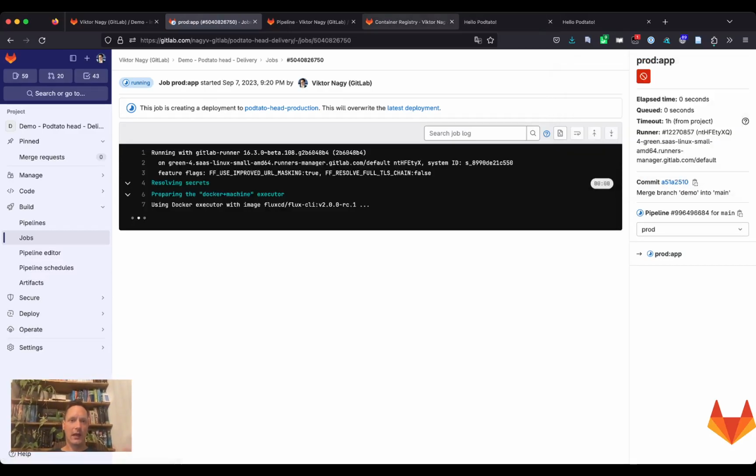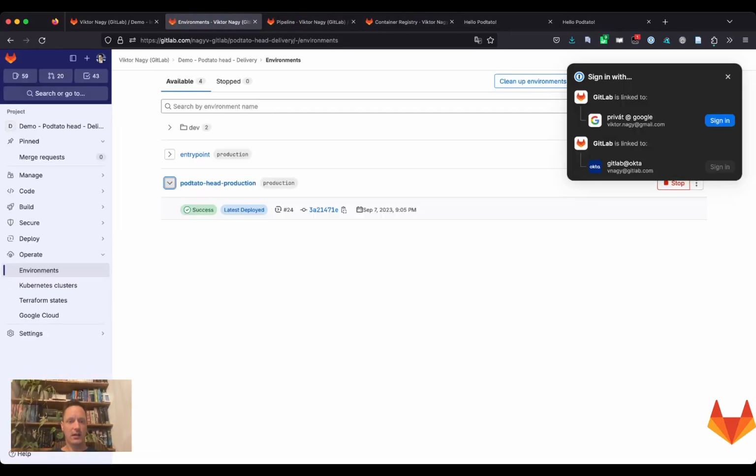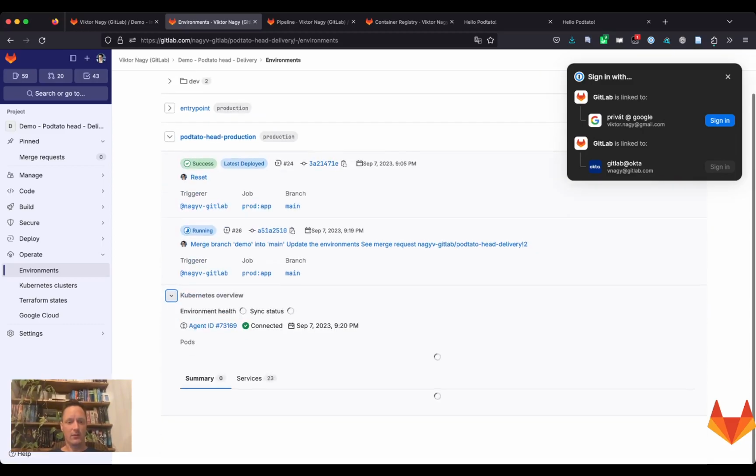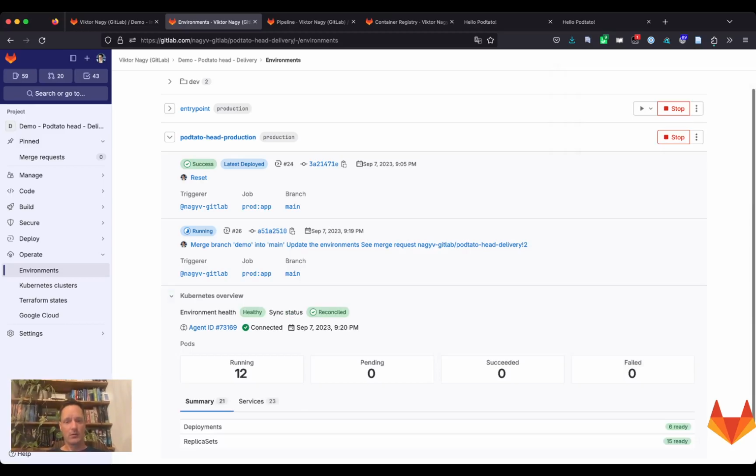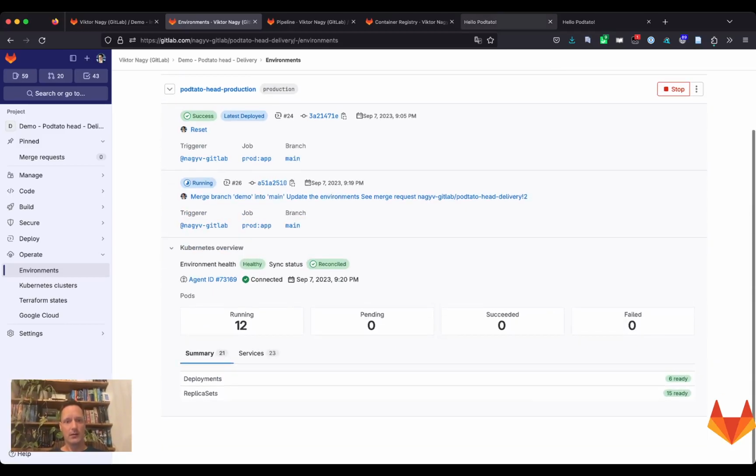It's very hard to catch the reconciliation status, that it's just reconciling, so I don't expect to be able to catch that.